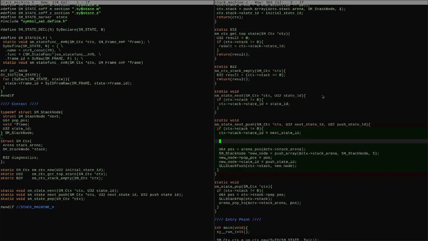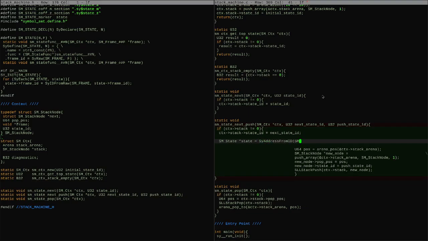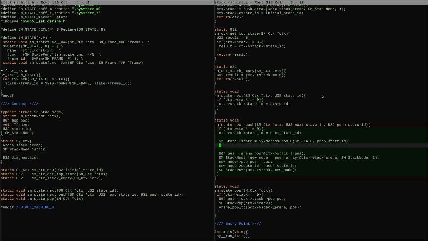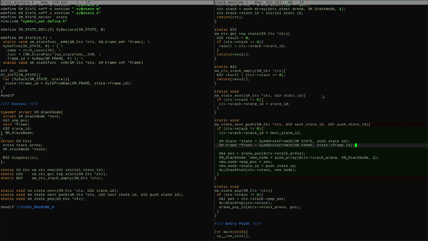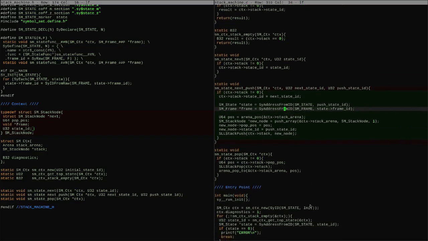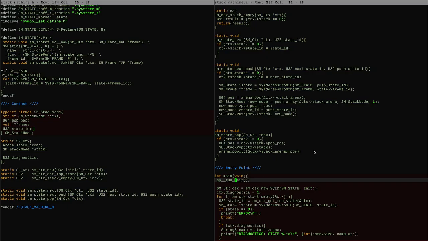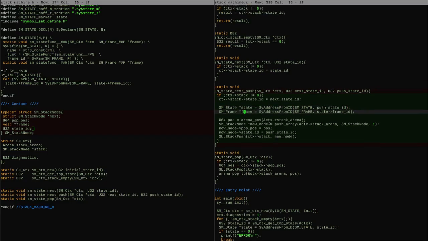We got to look up the frame ID from the, well, first of all, let's look up the state from sci address from ID, sm state push state ID. Then let's look up the frame. The frame is again address from ID, sm frame state frame ID. So this was originally a raw, and then it got converted into an ID when we ran sci run init. And so now I can access a frame off of it like this, right?